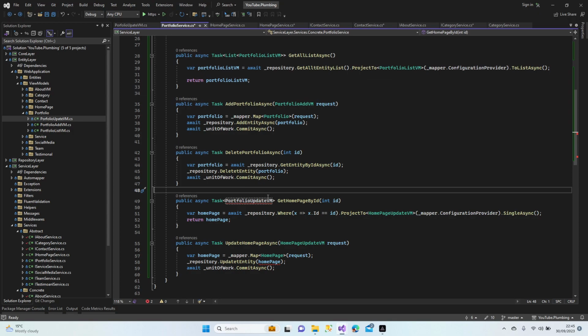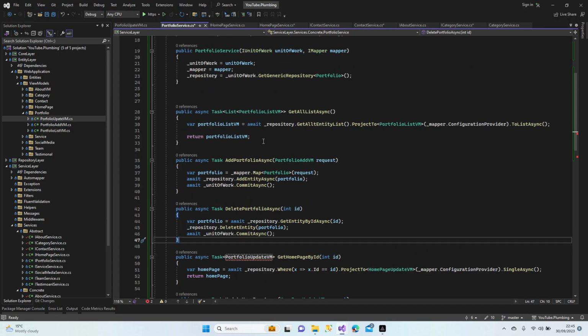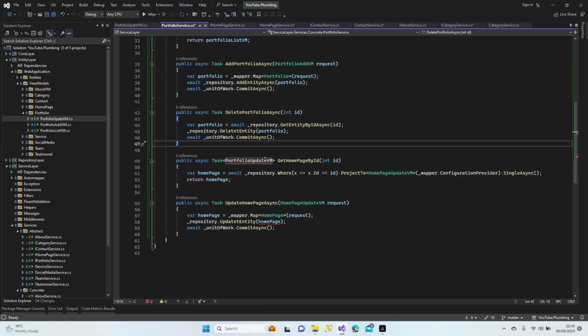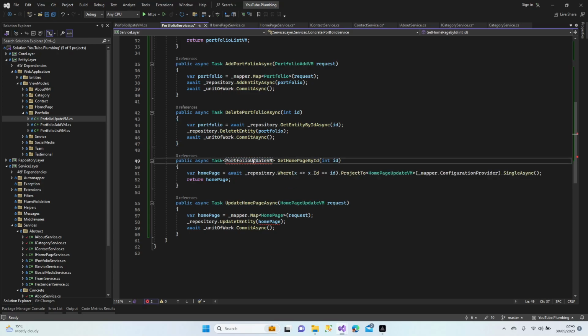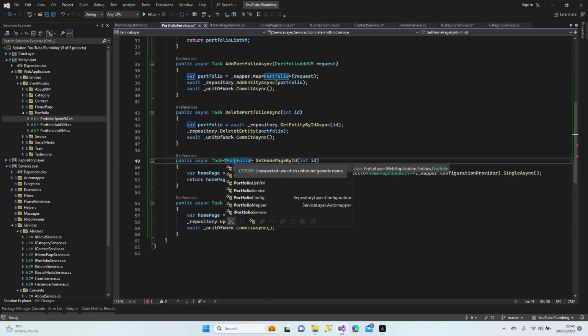So why do we have an error here? Portfolio update remodel. Interesting. Let's delete and write again. Portfolio update. It's really interesting. It doesn't recognize our remodel.